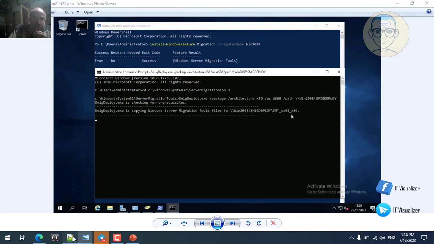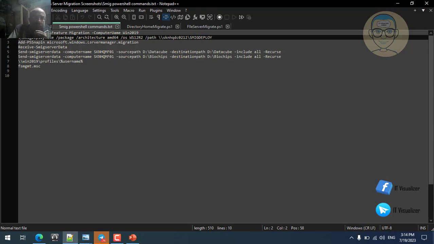Okay, so after that, what we need to do is open the server migration tool on the old server and on the new server. We will open it through PowerShell. So we'll have two PowerShell windows, one on the old server and one on the new server. And these two PowerShell windows should have the server migration PowerShell commands installed on them. So we need to run this line on both PowerShell windows on the two servers, to add the server migration tool PowerShell commands.